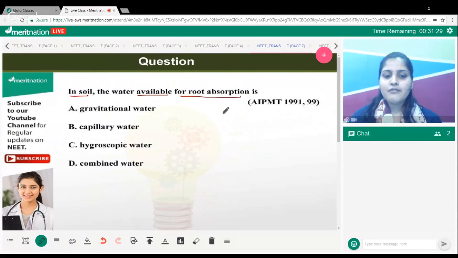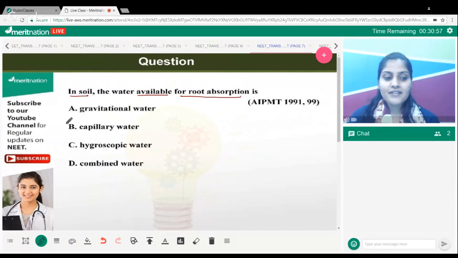And this is one very easy question. So is it gravitational water the roots are pulling in? Is it capillary water? Is it hygroscopic water? Is it combined water? So you still have some time. Write out the right answer. I know you guys know this question, right? This is one very easy concept. Okay, wait till we come up exactly. Your time is about to get over. Think, and write. Okay, the time is up, everyone.